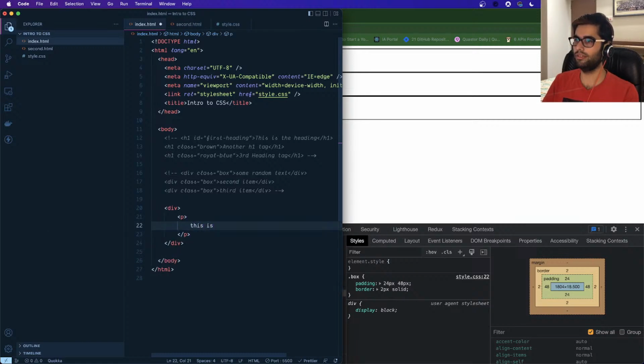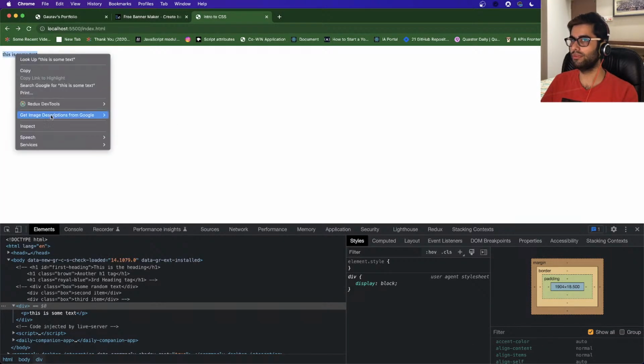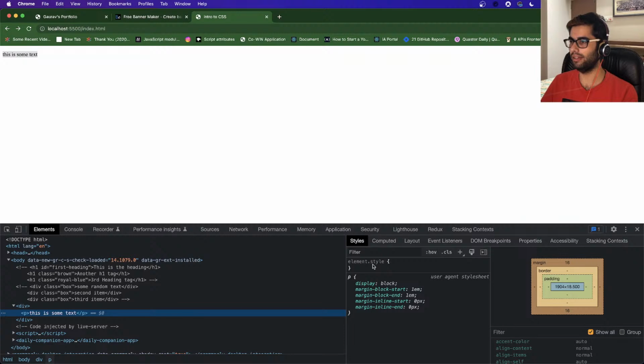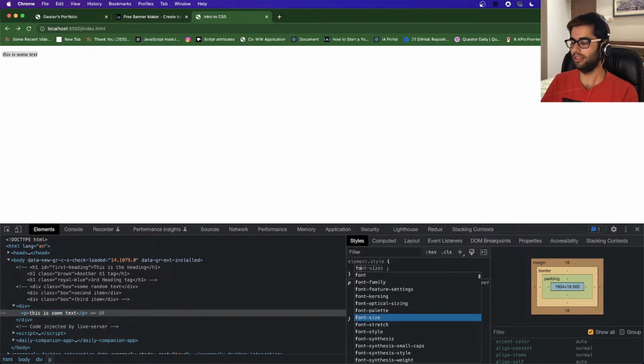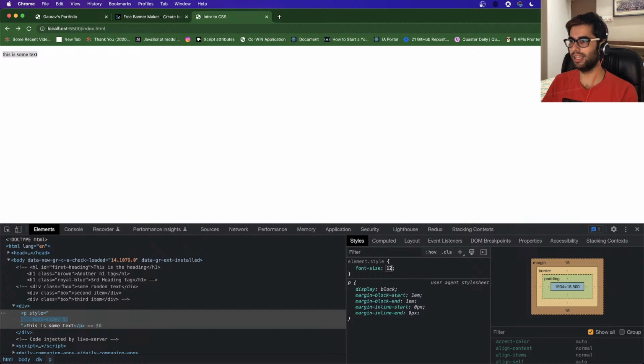This is some text. Now what I want to do is select this text, inspect it, and suppose I want to update its font size. Either I can make use of pixels. Suppose I set the font size as 12 pixels, you can see that it has become small. If I increase the size, it is doing so.